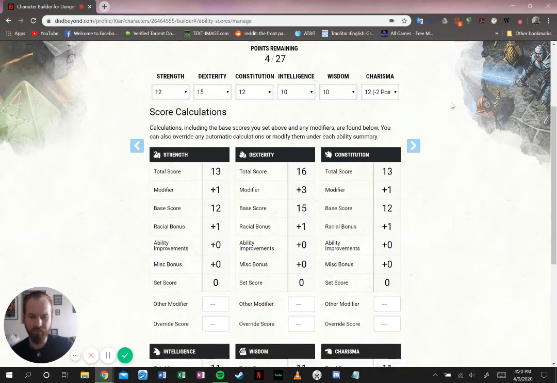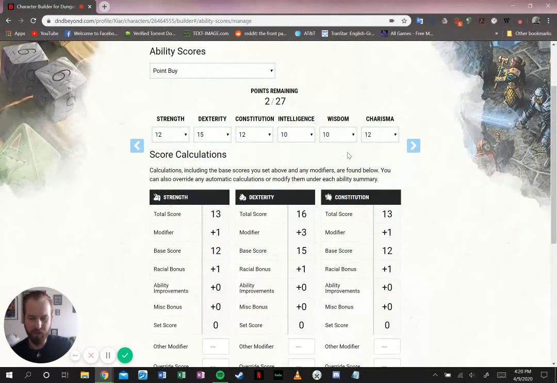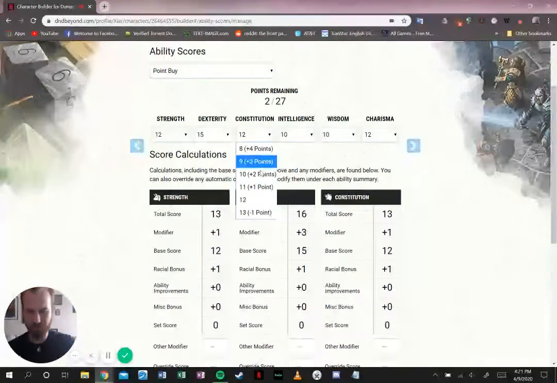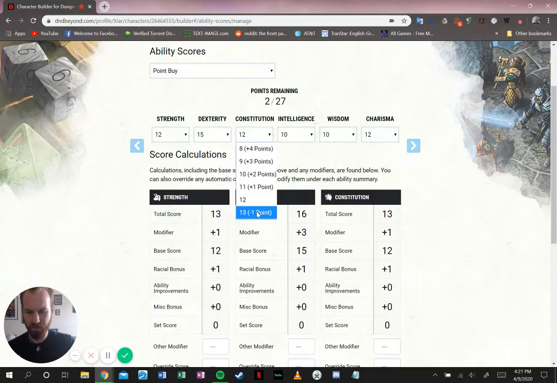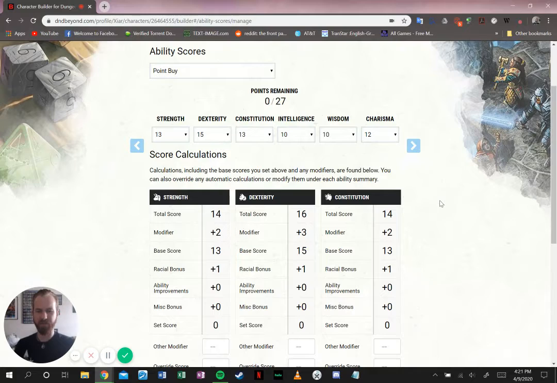charismatic. Okay, so I'm going to have people like me, and I'm going to be wise, but my intelligence is going to be pretty normal. So that's going to be my character right there. Actually, you know what? I'm going to take down intelligence to normal, or wisdom to normal, and I'm actually going to up my constitution a little bit. I'm going to up it to... Wait, okay. 13? Can I only go 13 for constitution? That's funny. 13. Okay, there we go. So my strength and my constitution have gone up.